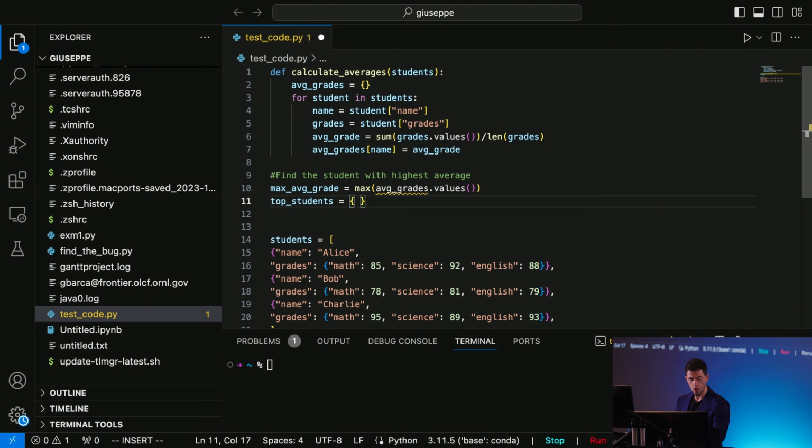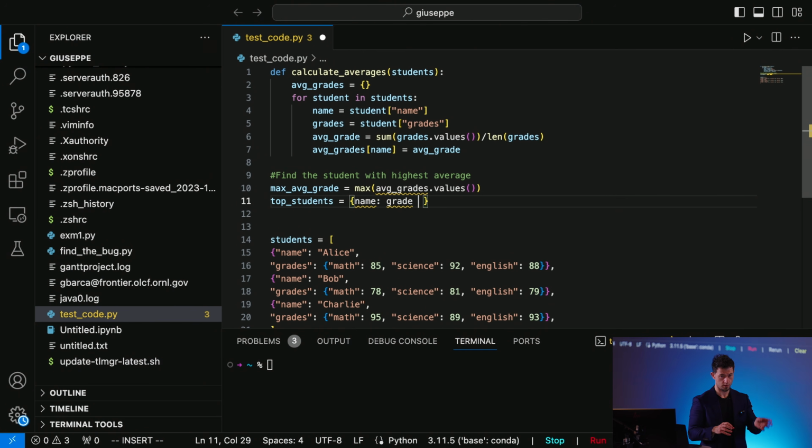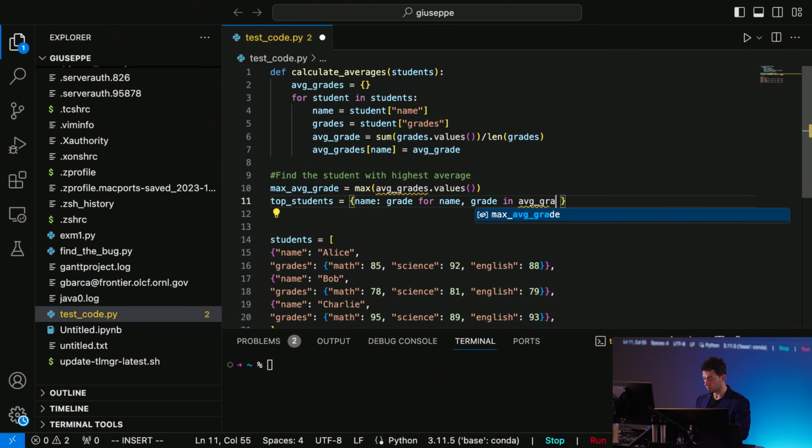So we can now iterate directly in the comprehension over the items in that dictionary. So name, and create a new one, right? So we want the name in our new dictionary to be the key, and the grade obviously to be the value, but this will include only the top students. Then we iterate over name and grade in average grades dot items, right?